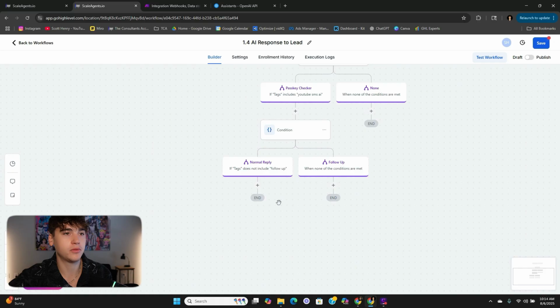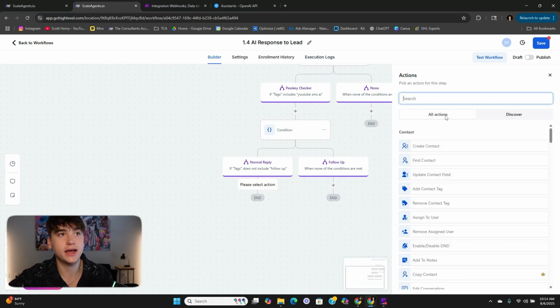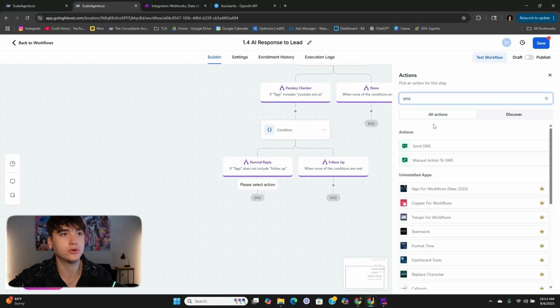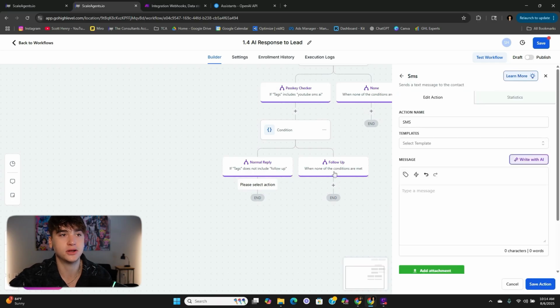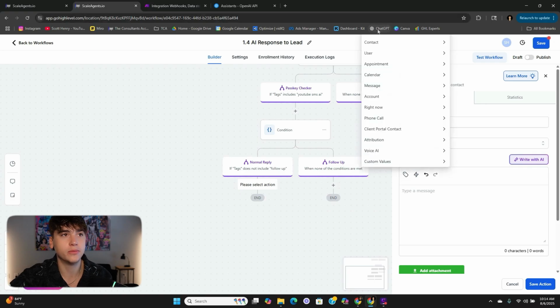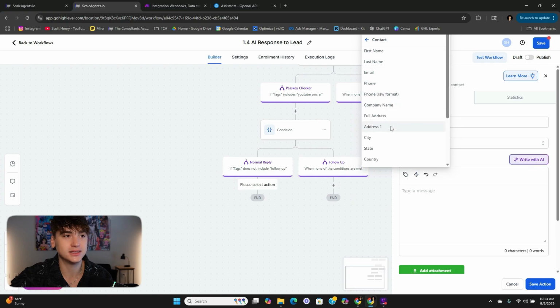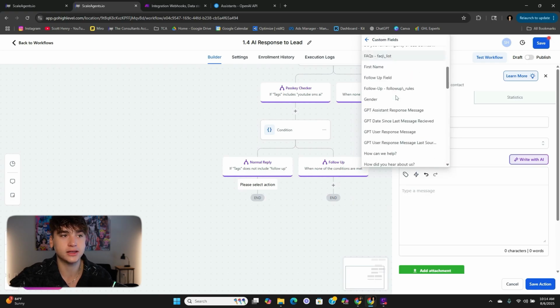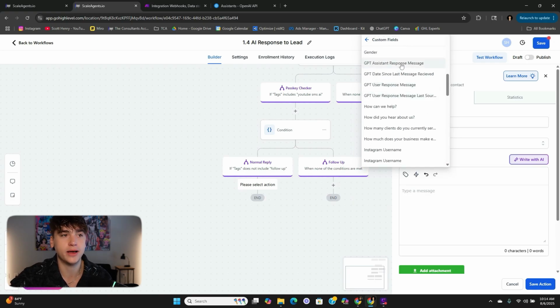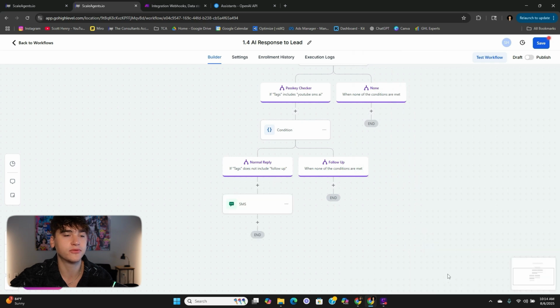So, okay, normal reply. For this normal reply, it's now our next SMS node. So the AI generated the conversation and we stored the result in a GPT assistant response message. Because of that, this is going to be a variable node we're building. So go into your custom fields, GPT assistant response message in the brackets, literally it, right? That'll continue to update and package the proper reply back. Follow-up node as well. Let's go ahead and save this before we miss anything.